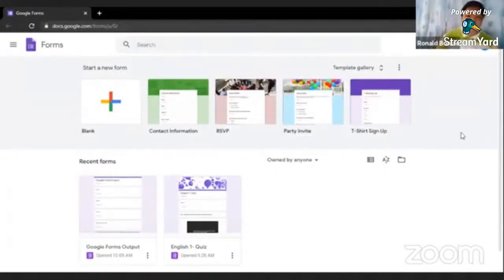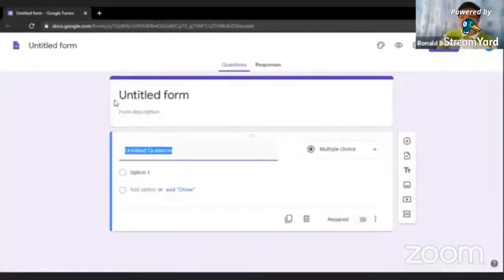If you still remember our session one objective, it is to familiarize the features of Google Forms. So don't you worry because it is as easy as 1, 2, 3, I promise. Now, we have here this plus sign, the blank one. To start a new form, we are going to click this colored blank sign. So click that one.